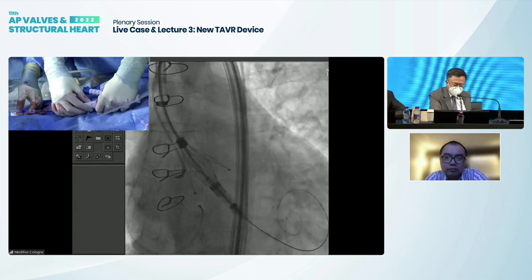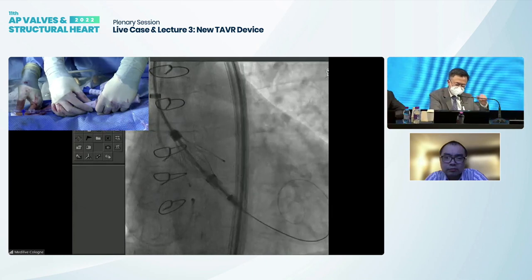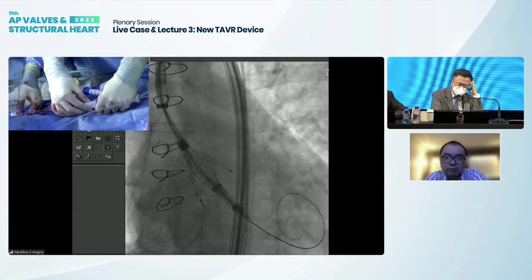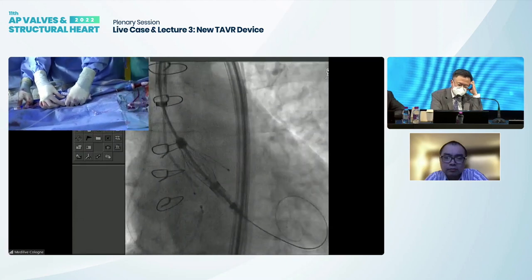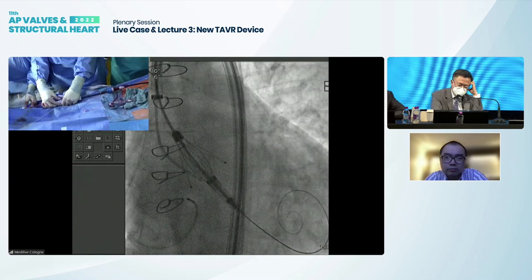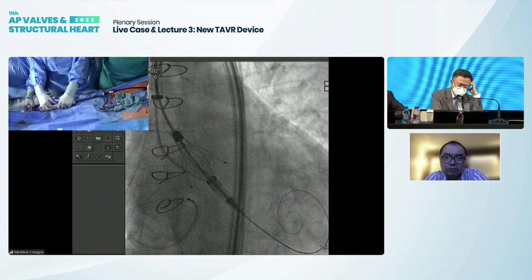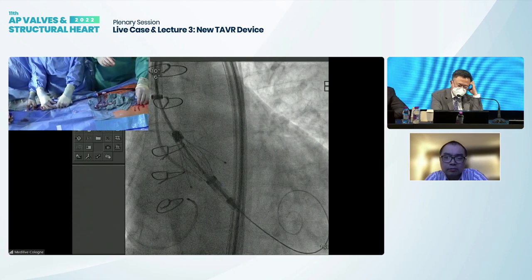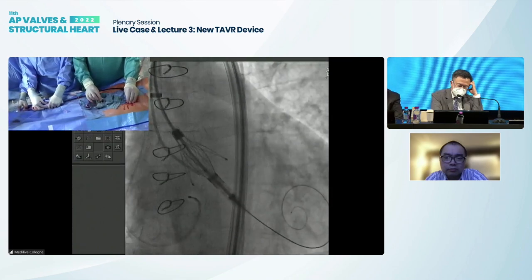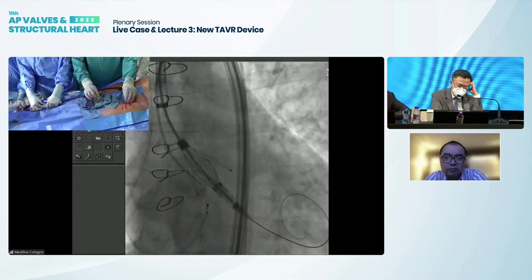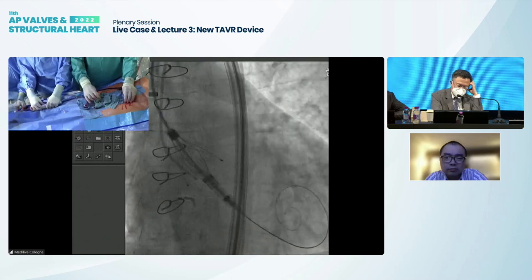So I see you use a multipurpose catheter, much better than using a pigtail, because you can go to different places very easily, right? Exactly. Rather than a pigtail, where sometimes you couldn't really do much. And perhaps even more important, you don't want to have an entanglement with your locators. And here you can see nice acoronary contrast again. Looks good as well.